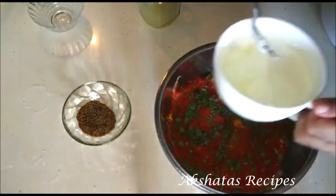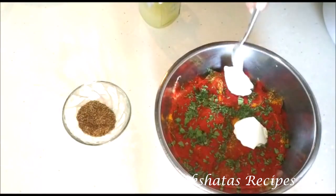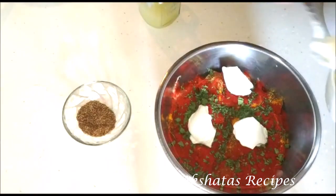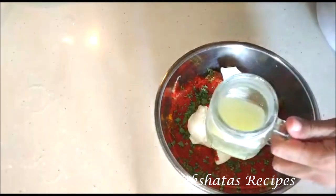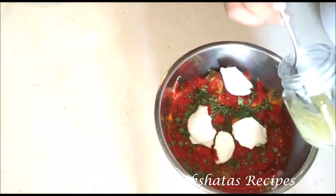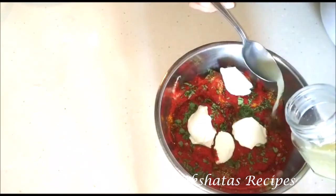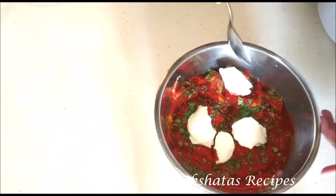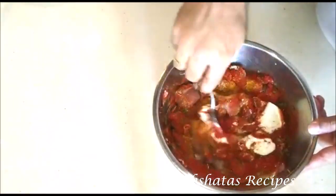Then I'm going to add about almost half a cup of thick dahi. This is homemade dahi. So I'll leave a recipe of how you can make your curd or dahi at home. Next, I'm going to add some lemon juice. So say roughly about 2 to 3 tablespoons of lemon juice. And now we're just going to mix all of this really well together.